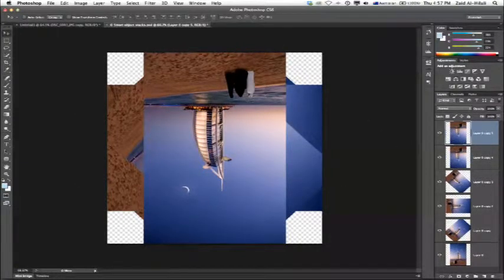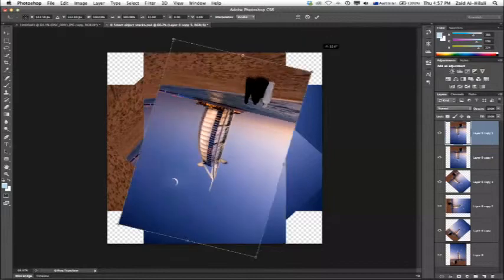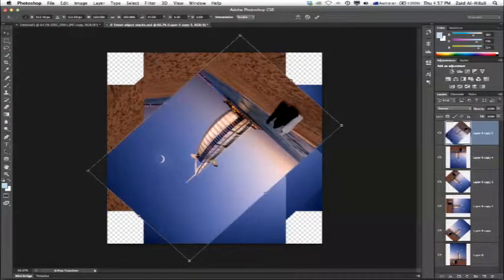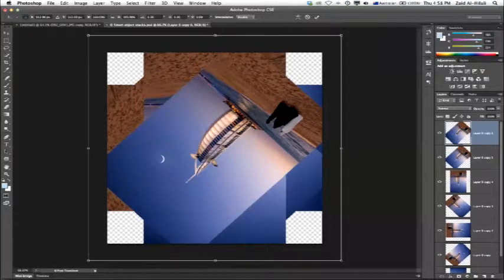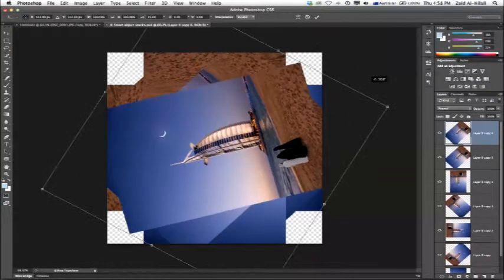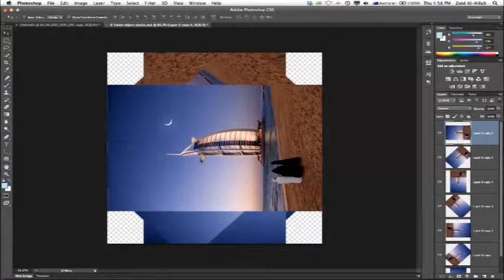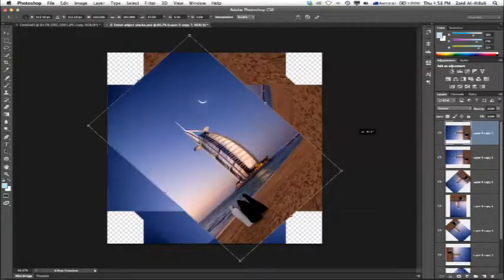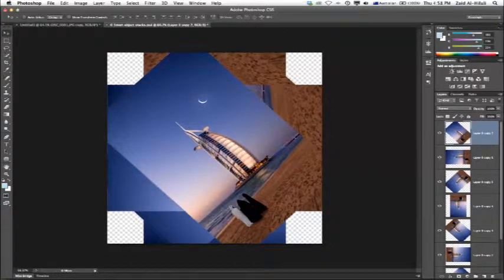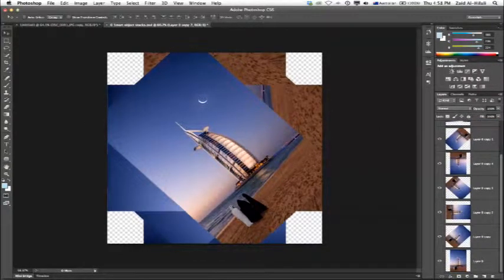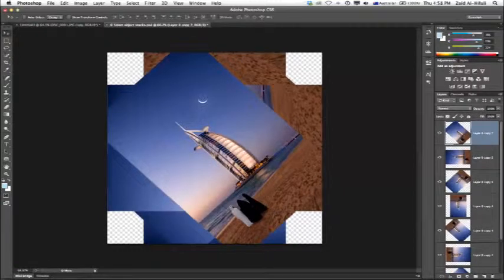So please bear with me. 45 degrees, duplicate layer, transform 45 degrees again. I believe that's it, yeah. No, one more. Okay, so now I have 7 duplicates of this original layer, and each duplicate is at an angle of 45 degrees. It's just an image that I picked. The thing is, this image has a little bit of contrast.